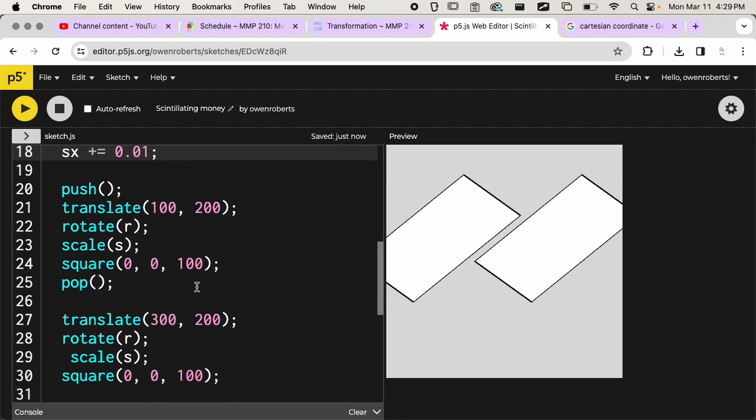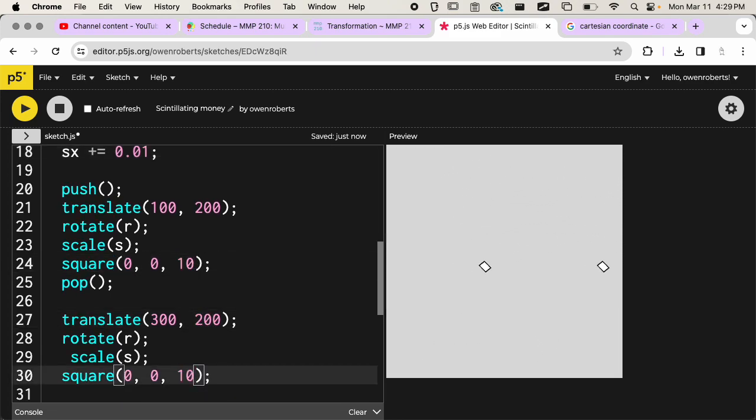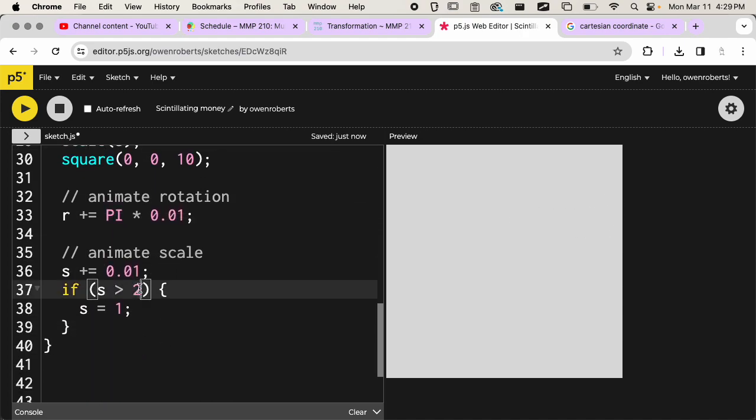Let's make these shapes a lot smaller. It'll be easier to see what's happening, or maybe not. I think the scale, let's set the scale to like 1.2. It's still going way off the screen.